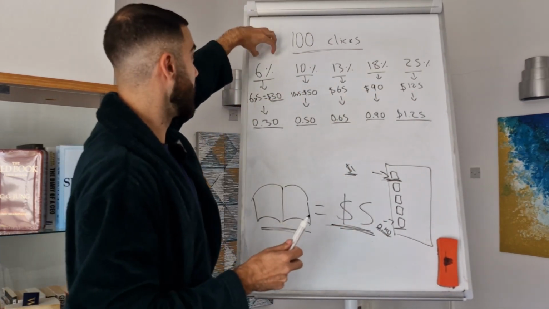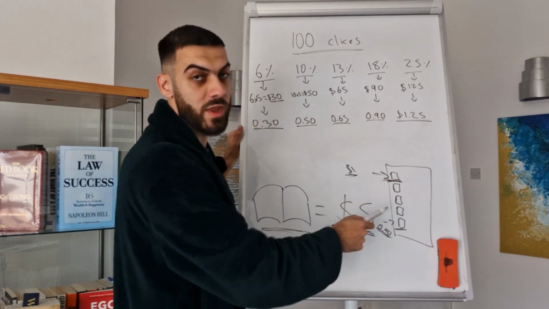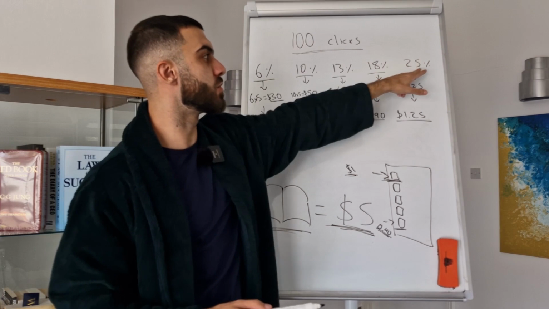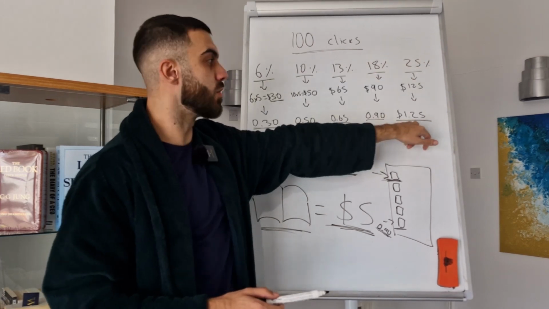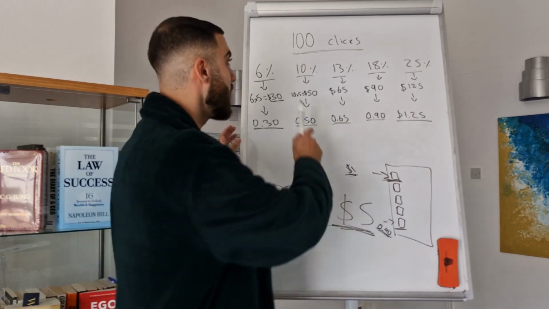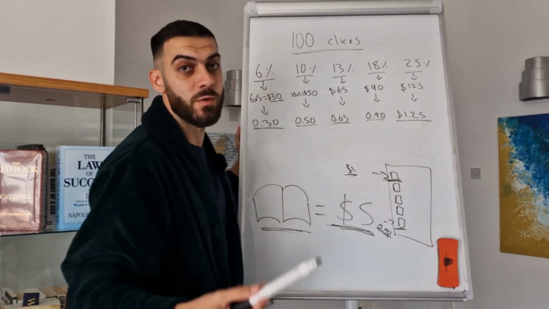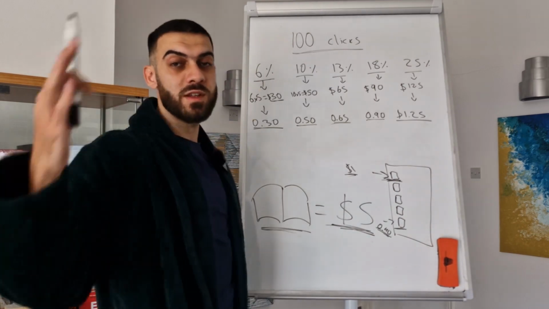Your book can be at a 6% conversion rate, which means you're very, very limited on where you can show up with ads. But if you get to increase your conversion rate, then you get to increase your cost per click, still break even, make more sales. Everything is just easier. The higher your conversion rate, the more you can afford to spend on ads, the better positions you can afford to show up in ads, and then the more sales you get to make overall.